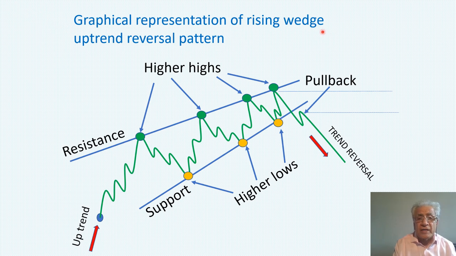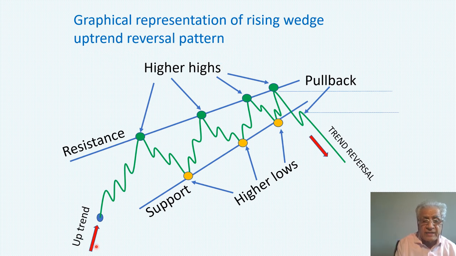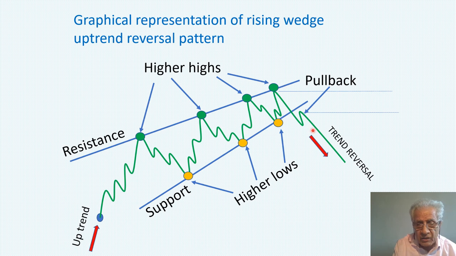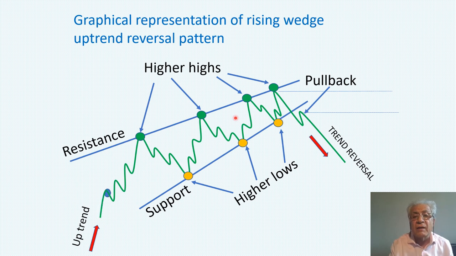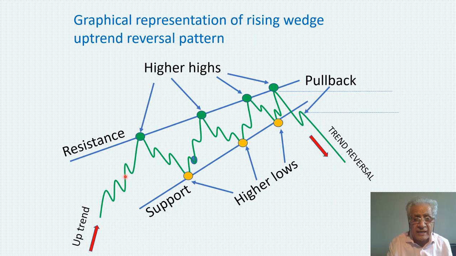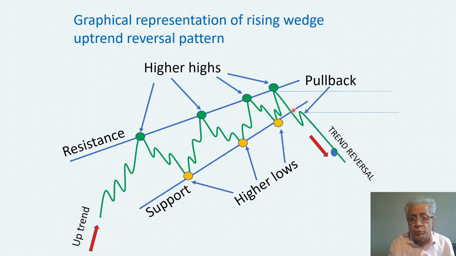This is a graphical representation of a rising wedge uptrend reversal pattern. If a rising wedge pattern is seen in an uptrend, it's considered a reversal pattern. The pattern goes upward, bounces inside, and finally goes downward. The price trend bounces inside the wedge, and the contraction of the range indicates the uptrend is losing strength. While it goes, it hits both support and resistance, and finally, after losing strength, it breaks the support. With a little pullback, it exits — this is the place where you can exit the market.